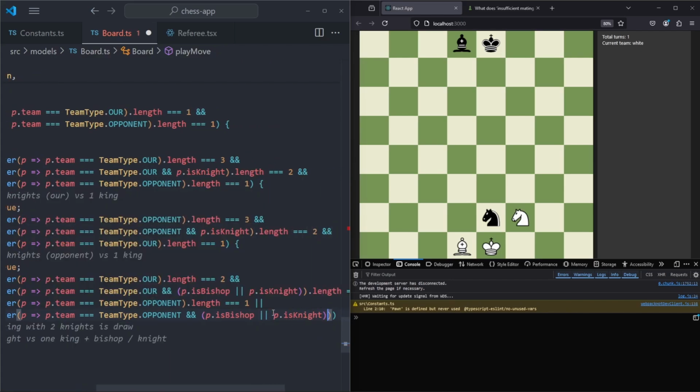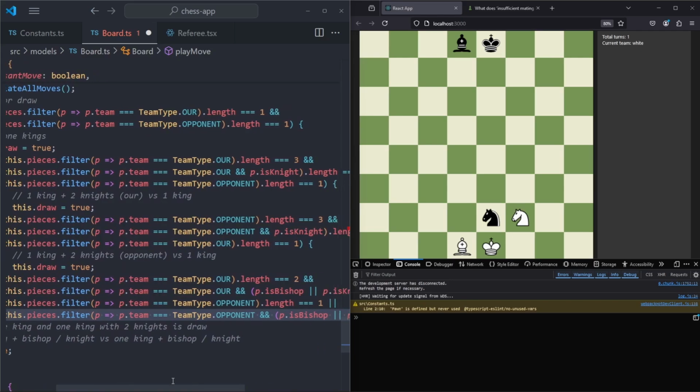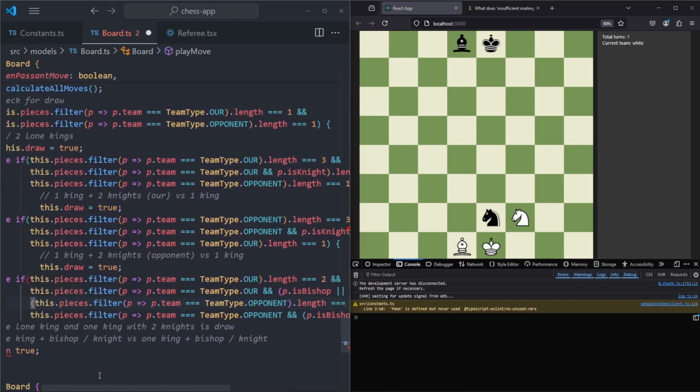And here we have something special, because we definitely need to have two pieces, and then we definitely have to have a bishop or a knight in those two pieces. But then the opponent doesn't necessarily have to have one piece. It can also be that the opponent has a piece which is a bishop or a knight. So right here we want to add parentheses as well.